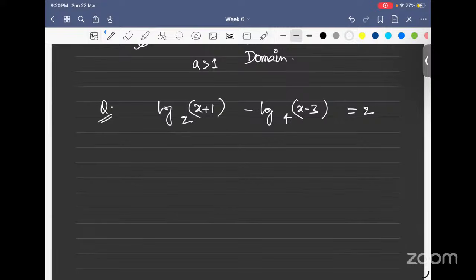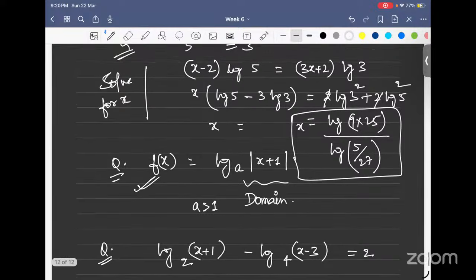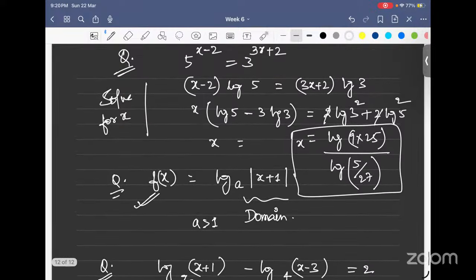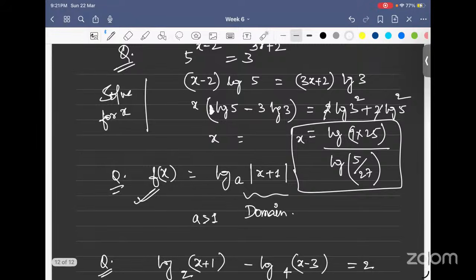In the previous question, sir, maybe it is 2 log 15, divided by log of 5/27. Where? Oh, yeah, here. No, sorry, not here. Where? You have written 9 into 25, sir. There must be this 2 I got, right? 2 went here, 2 went here.